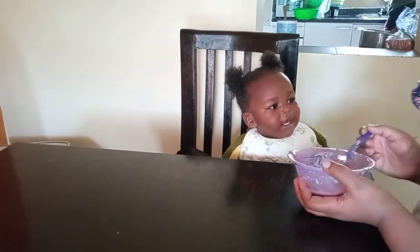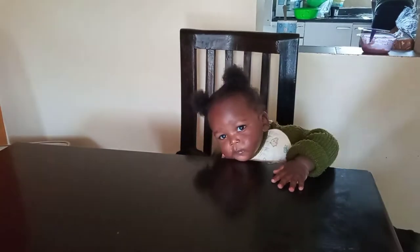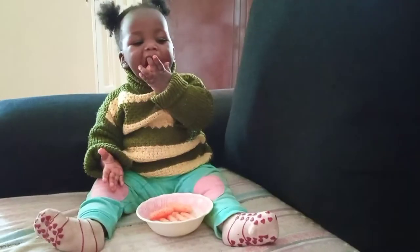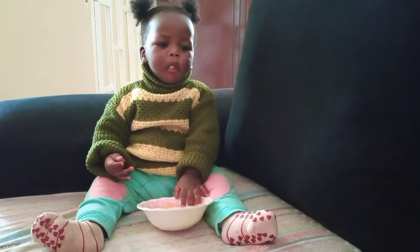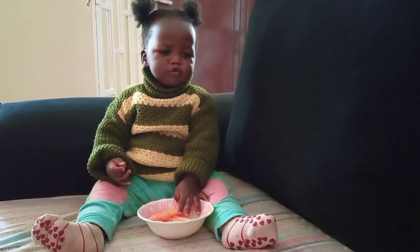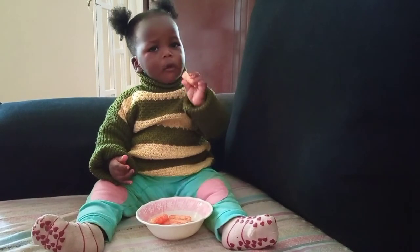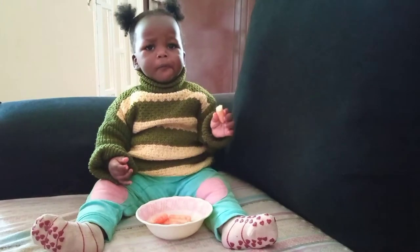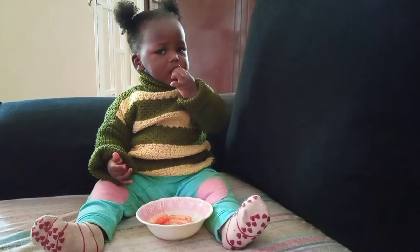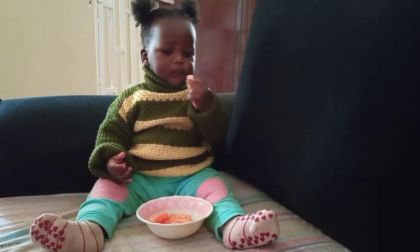She had had enough and I just let her be because she did a pretty good job — I didn't force. Moving on, this was around 10 so she had some snacks. These are baked corn curls. She loved them and I encourage her to feed herself because it's time for her to try some finger foods. She really enjoys that, and it makes my work so much easier, so I just let her sit on the couch and eat her snacks.